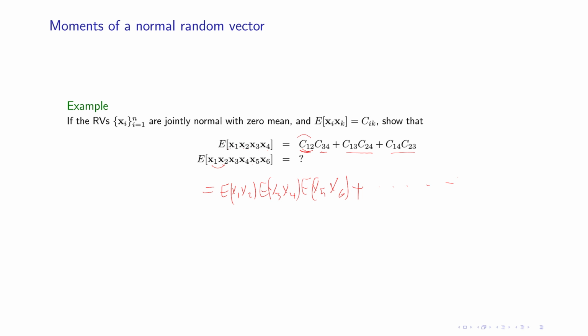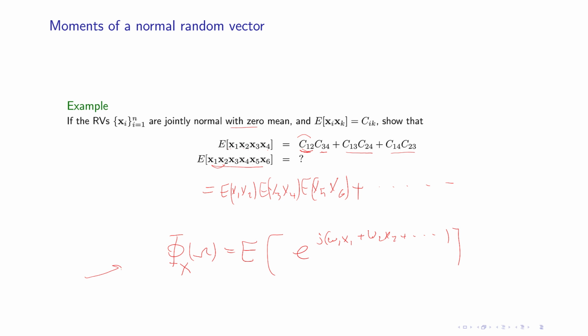look at the characteristic function of, let's say, X of omega, it is only a function of the expected value mu x and Cxx. Okay, now if they are 0 mean, mu x is 0, so you have Cxx and so on. So for instance, if you want to calculate this one, the characteristic function phi x of omega is equal to the expected value of e to the power of j omega 1 x1 plus omega 2 x2 plus etc.